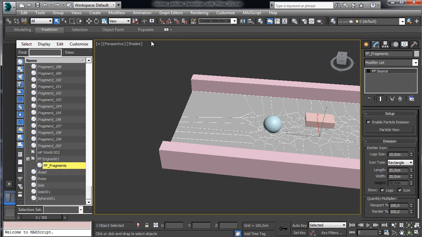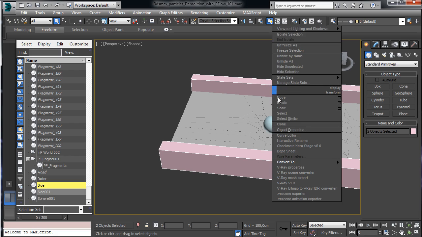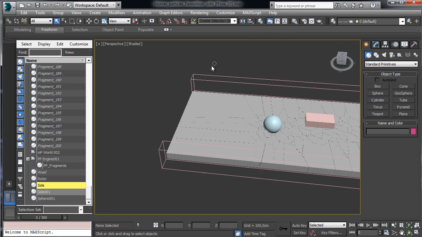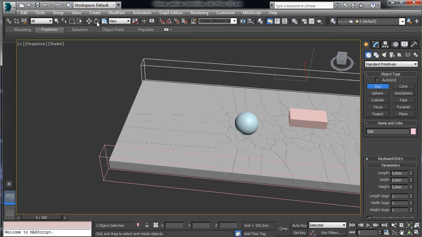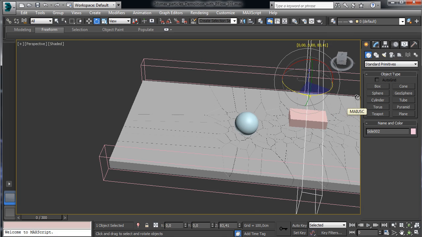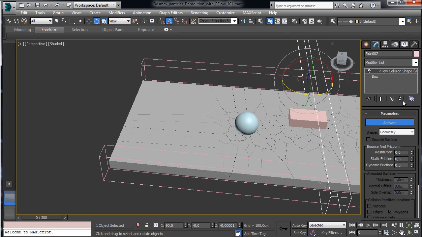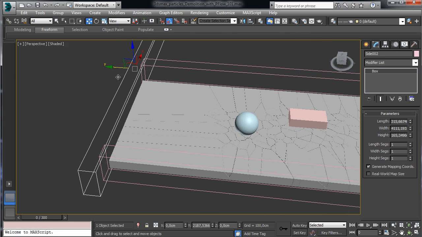So we have to stop this area too. And to stop this area, let's imagine that this one and this one, object properties, not renderable, and display as box. Then we do maybe a box like this one. Let's make a copy, with the angle snap, and using the shift key at 90°, copy. Let's remove this one to have the possibility to change the shape.